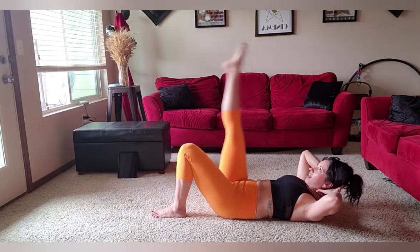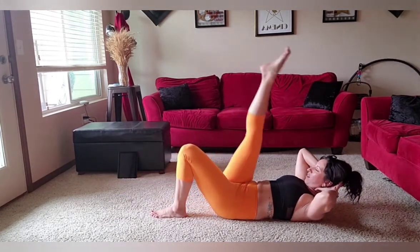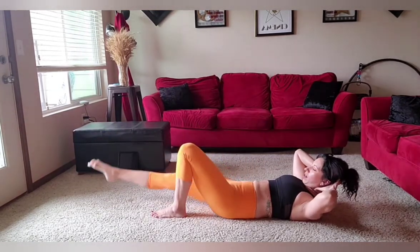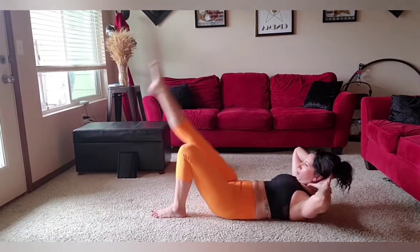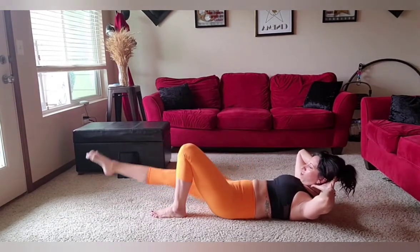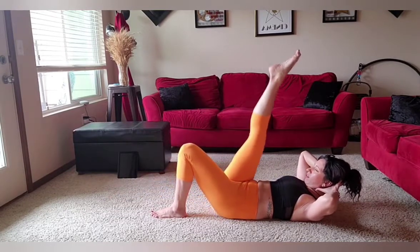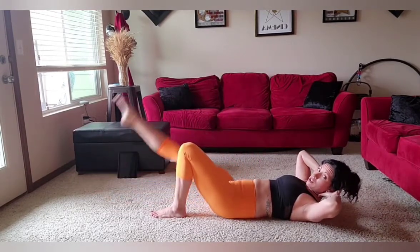Then I'll go straight up — that's how I know if my mind is wandering, if I bring it back to looking at my body. Three, four, five. That's why I kind of talk to you guys through it. Six — trying to keep you engaged. And now I'm going to add that twist, tap and add a twist and back down.